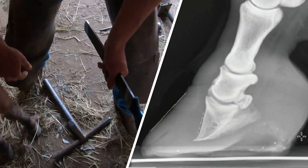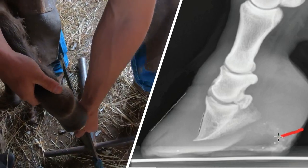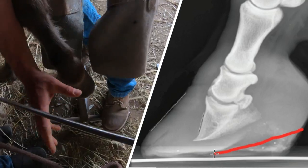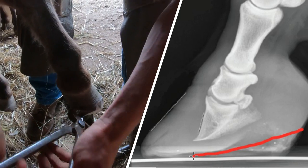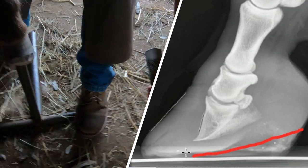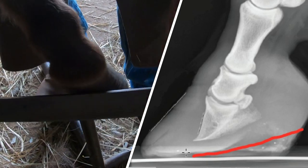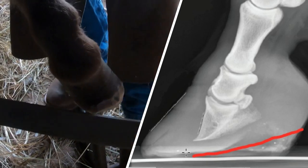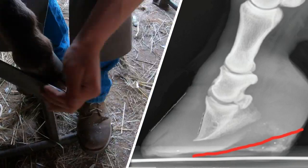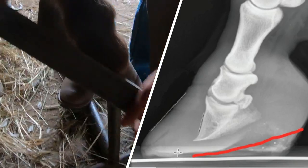I'm gonna draw some lines here of where I wanna trim off. You'll see, take these heels back, and as you get towards the tip of that coffin bone, you're almost trimming nothing off. If there's some excess growth there, take it, but you're really taking a lot of heel off. But here at the tip of the coffin bone, I might take the sole that needs to come out, and sometimes I won't touch anything on this one. He'd actually grown quite a bit, so I did pare out a little bit, but I'm not taking a lot there. And then all this horn out here where the lamina is not connected is doing nothing but causing leverage.